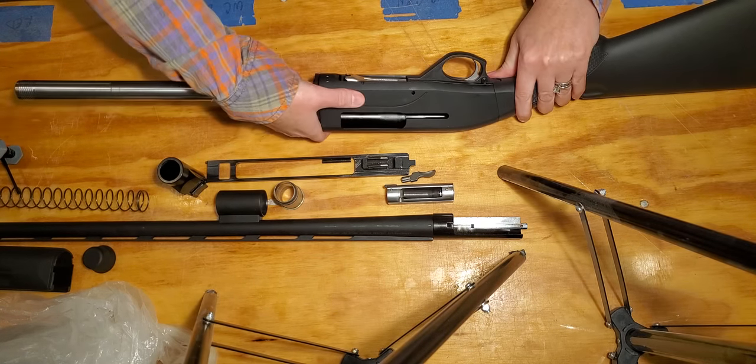This is your trigger mechanism. Once you clean it up with board cleaner and a toothbrush, go back through with a Q-tip and cleaning pads. Do not take any of this apart unless you are a licensed gunsmith — it will negate the warranty on your gun. It controls your safety mechanism on the back of the trigger guard, so you don't want your gun to become unsafe to fire. All of this stays as one unit; just clean up around it and get everything lightly oiled. Your gun is now all the way apart.